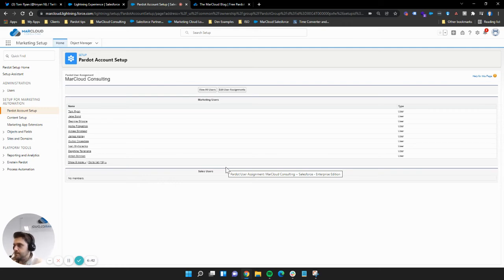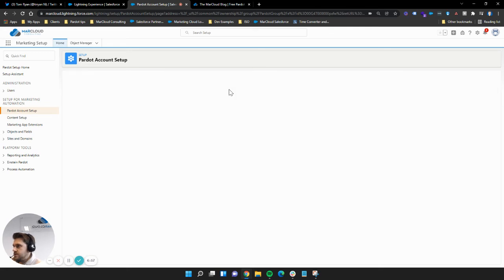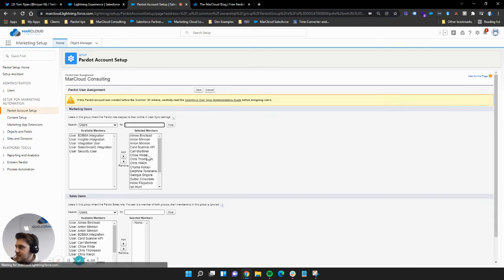However, if they're using manage users in Salesforce, which all correctly implemented Pardot accounts moving forwards will have, you should assume they've got that, unless it's an older account. You come here, you edit user assignments, and you choose exactly who needs access to the account.